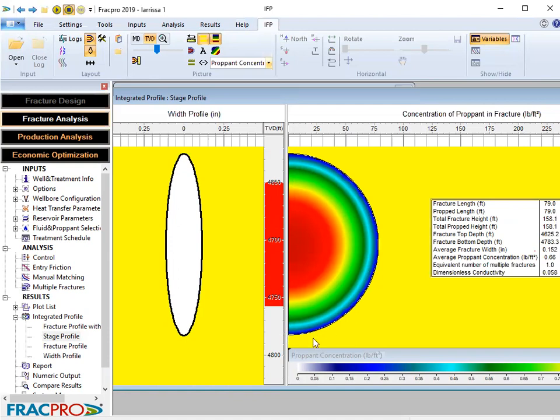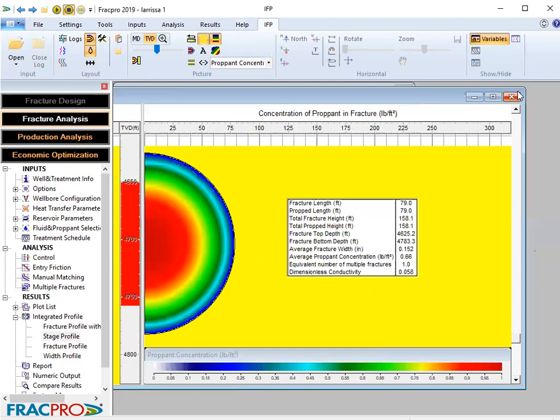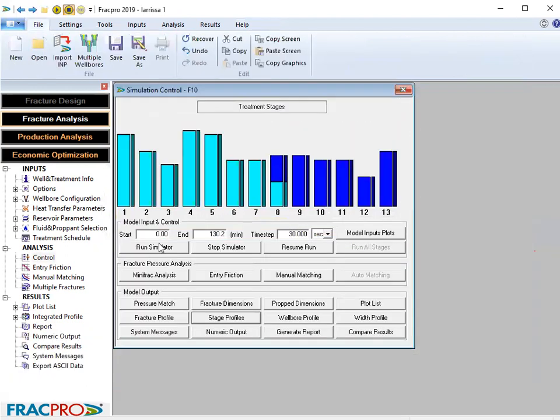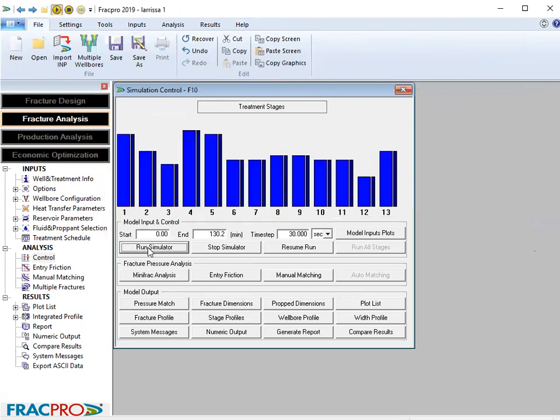So you are now going to look at the water level and see if this design actually fits your design. If this design doesn't fit based on your water level, or if I intend to probably fracture all of this zone, I may continue the simulation and see what it will look like. I may run the simulator. I run again. All right, so it's telling us that that's the best simulation that you can have for that particular case.